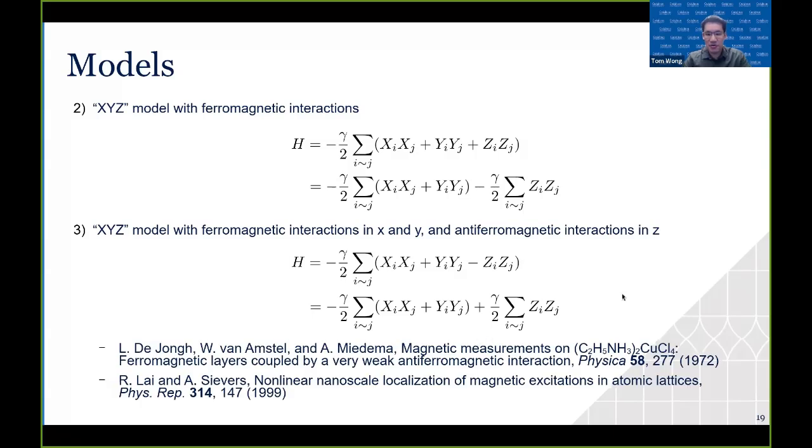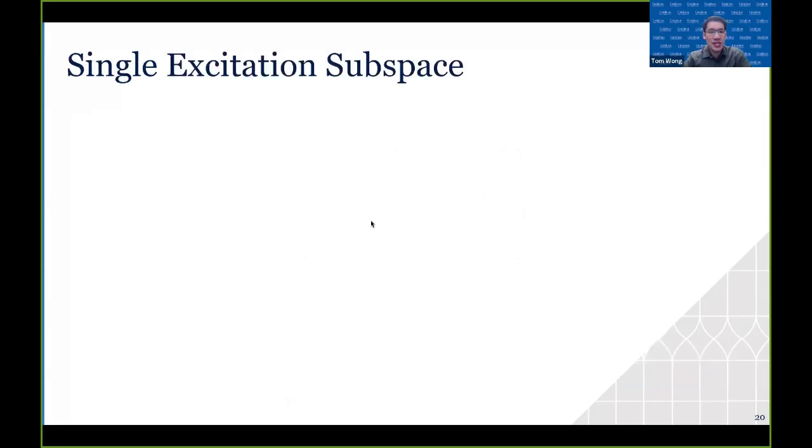And so he gave me a couple of examples of actual physical systems where you have layers, where within layers, in the X and Y direction, you have ferromagnetic interactions where the spins want to align. But then in between layers, in the Z direction, you have antiferromagnetic interactions. And so what we'll see is that by changing the sign, this will give rise to the signless Laplacian quantum walk. Basically, this left term is the adjacency matrix. This right term is the degree matrix. So we're switching the sign of the degree matrix to go from the Laplacian to the signless Laplacian. And so I'm going to go ahead and work through with you all how that works.